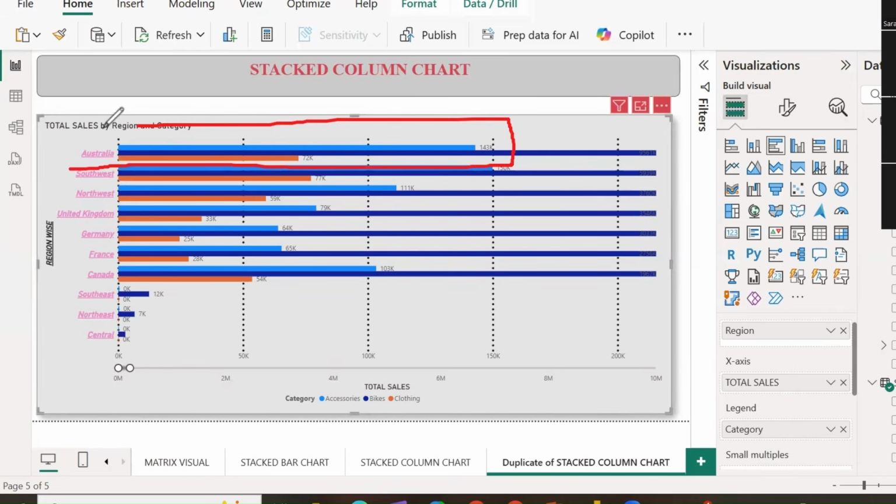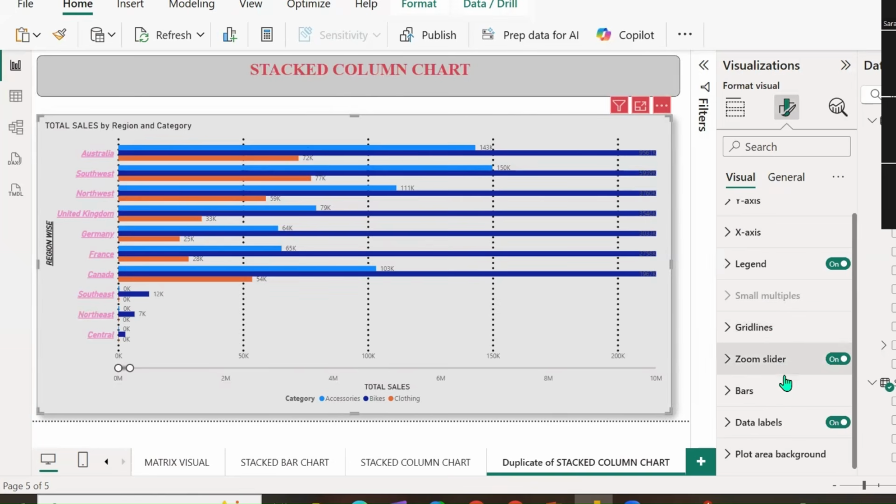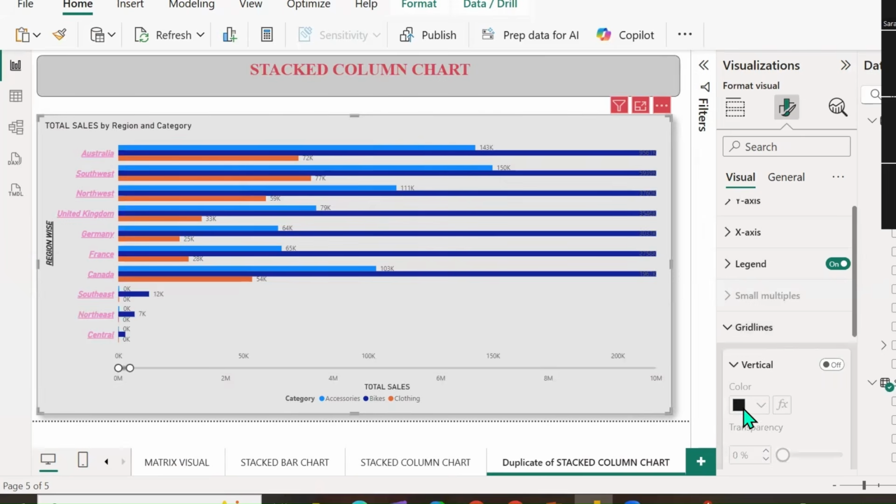For different categories, we are able to see the data in separate bars. We have 143K. Let me turn off the grid lines. Yes, now we are able to see it in a good way.